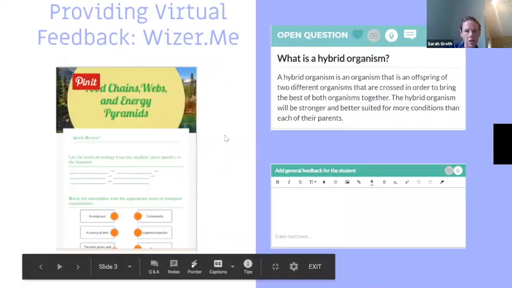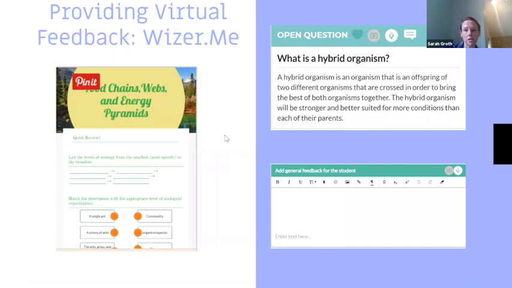So I'm going to talk about the importance of providing feedback to students. We do a really good job of that, I think, in the regular classroom setting. When we're grading work, we can provide feedback, whether it's written feedback, oral feedback to the student, or whole class feedback. It's a lot easier than when we're working virtually and remotely. So I've been seeking ways to provide students with personalized and timely feedback.